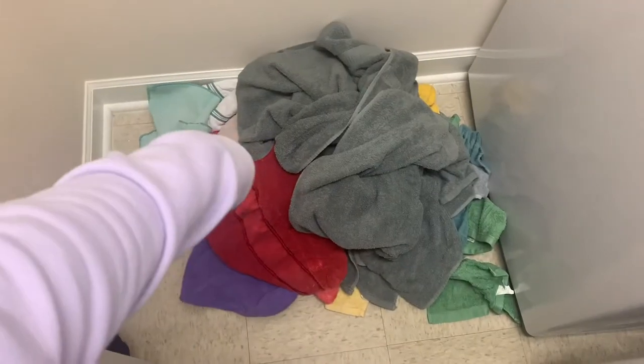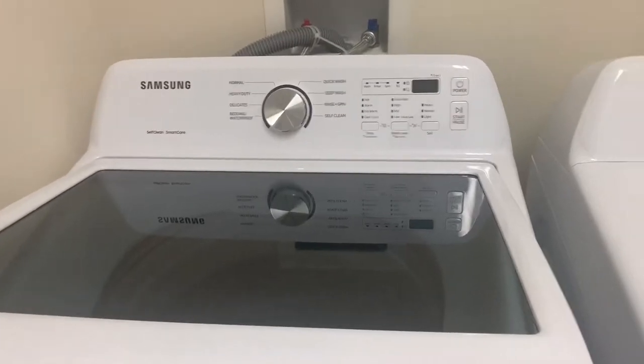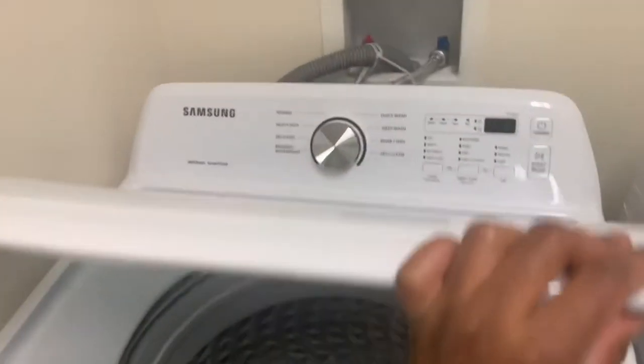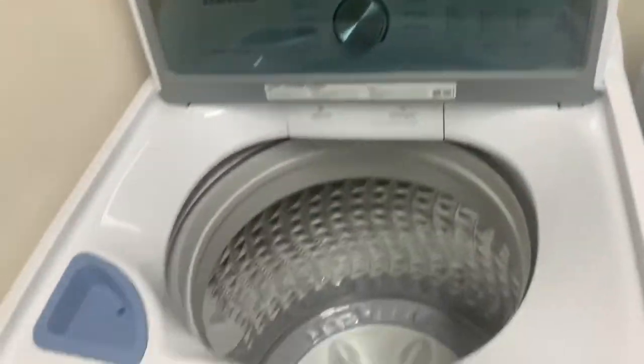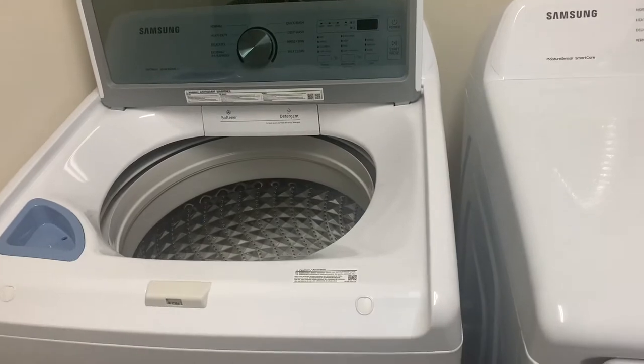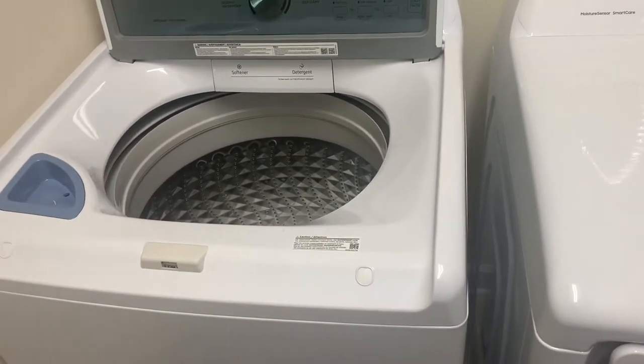All right, y'all, so I separated the towels and face towels and everything that needs to be cleaned. So I'm just gonna go ahead and put them in my Samsung. This is actually a pretty new Samsung washer and dryer, and it works really well. It has the drum technology, so it's not super loud. I'm just gonna add all of the towels in there so that once it's time to do the organize with me, I can fold my towels and put them in there with fresh, clean new towels.